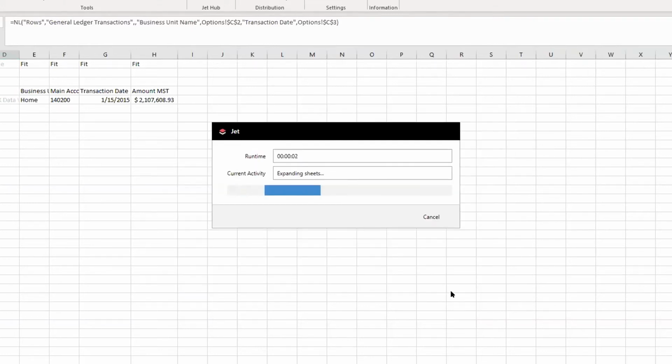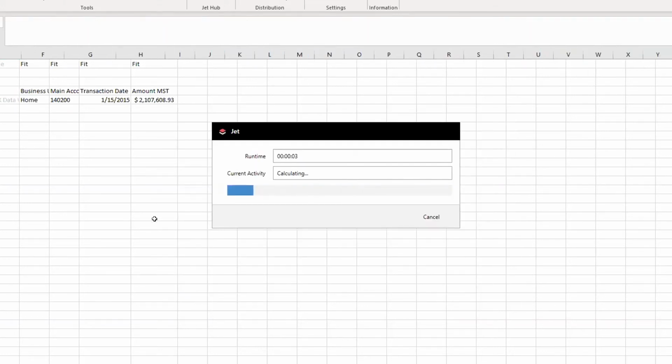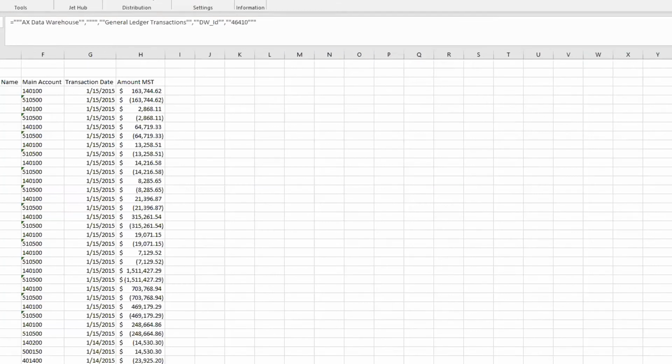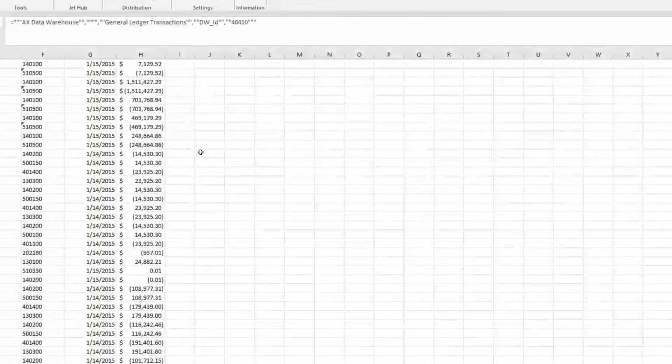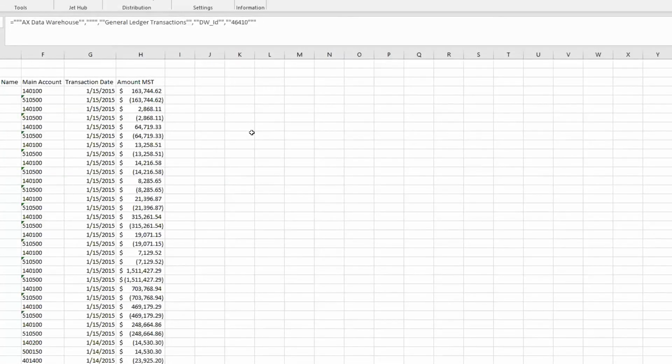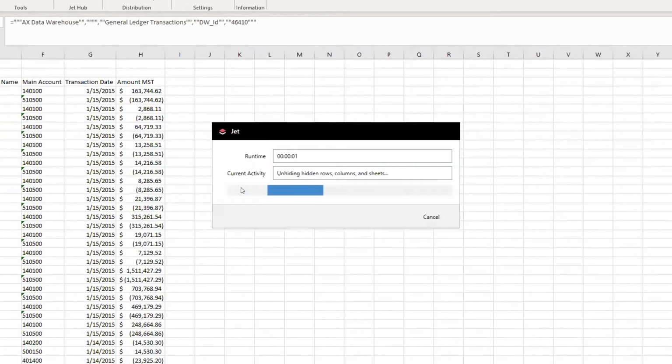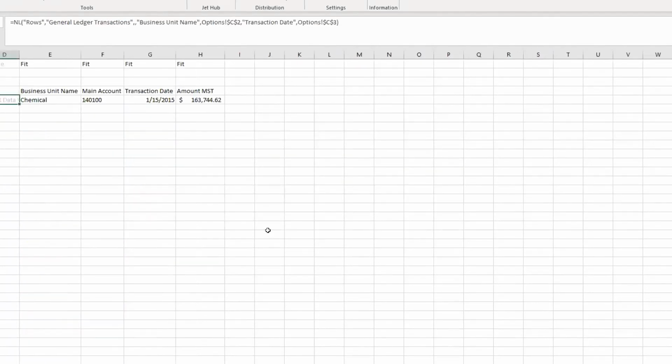Once I actually run this, it's going to go out and first of all hide those keywords, hide all of that technical jargon, and it's just going to render the data in the report. So you can see I've got several rows here. It only took a couple of seconds to return that data. So that's an example of an ad hoc report out of your finance module.